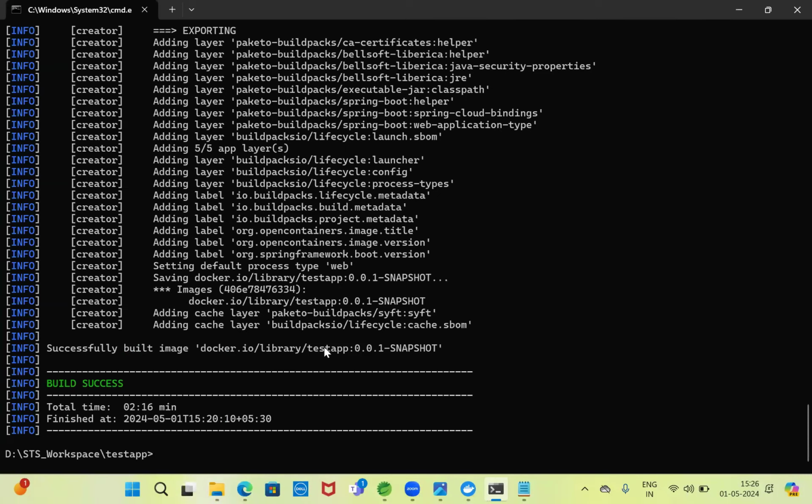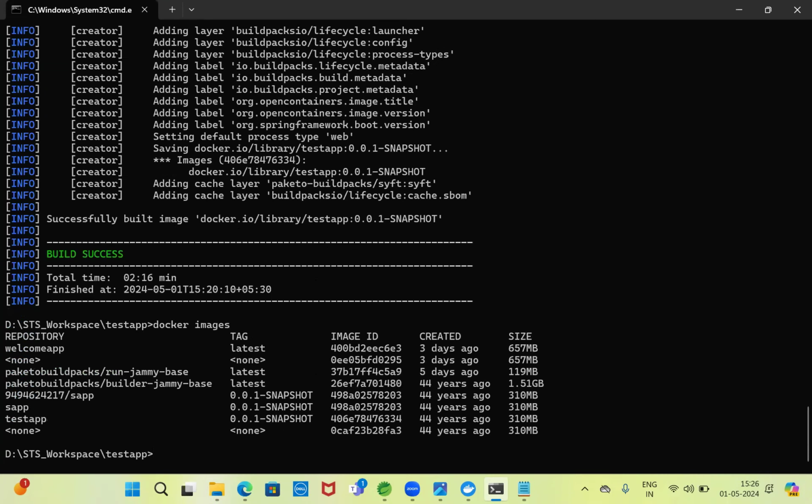Yes, the build is successful, right? Then check the image, there is the test app. So run docker images, and here is the test app with its tag. Next, you can run docker run with hyphen tty for input output, and hyphen publish for port mapping.